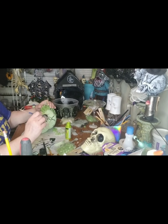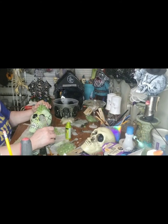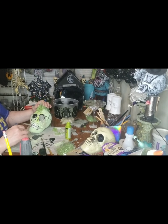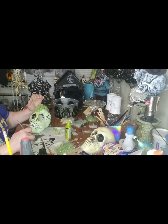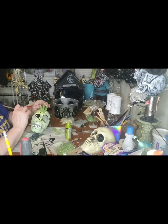Let's see. I'm just making a little bit of a mess here. I'm mixing some green with some black, just getting my brush loaded up. And then I think I'm just going to go back, tap in some spots here, and darken it up where I think it needs to be darkened.